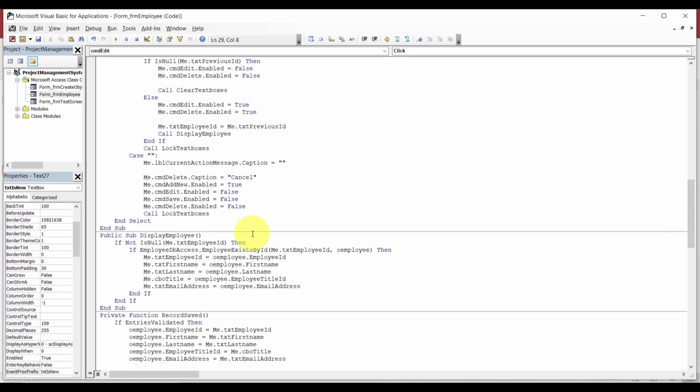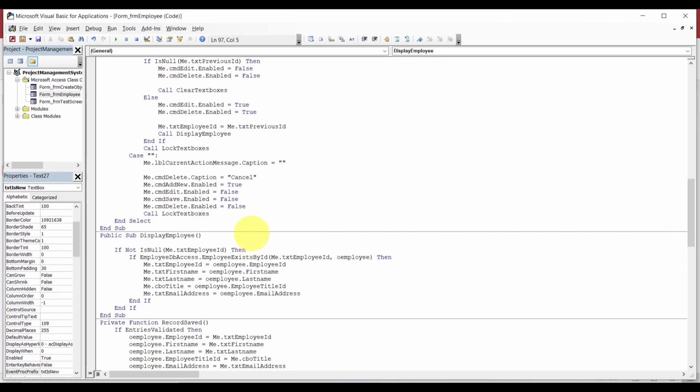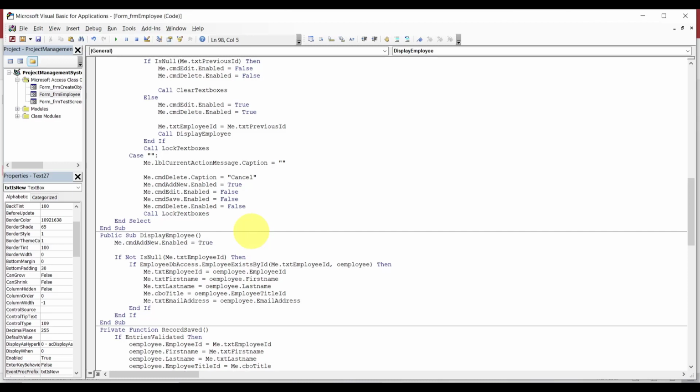Now on the DisplayEmployee, we want to do this. We want to default this guy, cmd enable true. Actually, we already have this guy right here. We don't need to do it there.